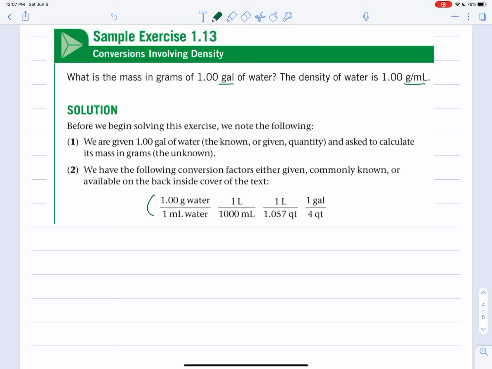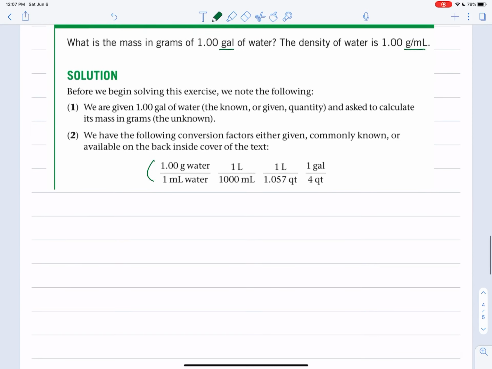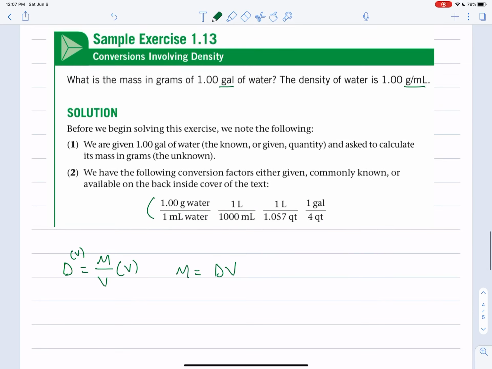So this is a mass problem. I don't know the formula for mass, but what I do know is the formula for density equals mass over volume, all right? So how do we isolate the m? If this was just an equation, let's multiply this side by v, because it's in the denominator, and bring the v to the other side. So now we have our mass calculation. Mass equals density times volume. Awesome.